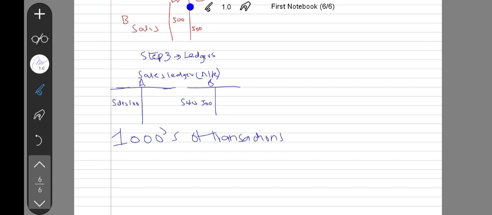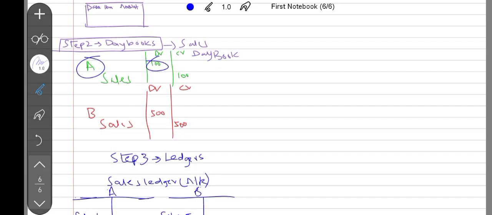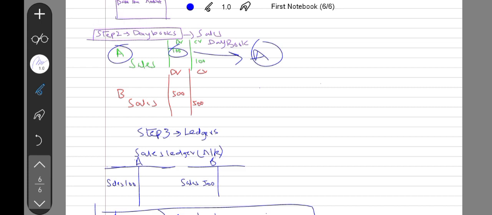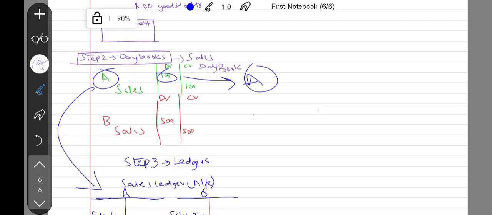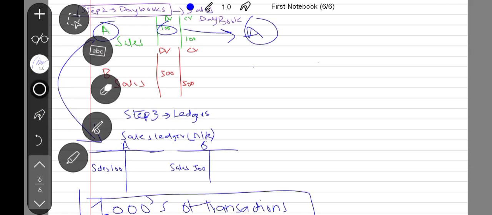Now the reason for doing so is that you'll know the balance of each receivable at a certain date. For example, at year end, because there will be hundreds of transactions, you would need to add all the figures that have Mr. A in them. So rather than doing so, we take all the transactions of Mr. A and make a separate account for him. Sales will have a separate account too, but in a different ledger. You'll find the account for sales in the general ledger.